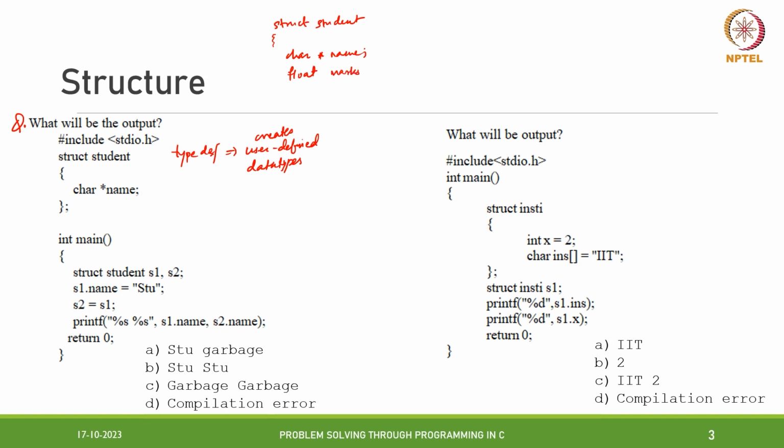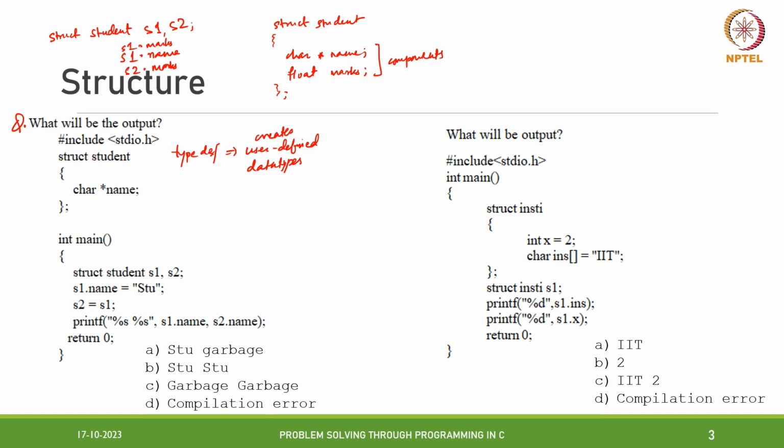Say I want to store the marks, so I am defining a variable called marks. So these two are the components of the structure called student, and I can access each of these components. Whenever I define variables of this type of structure, say struct student s1 and s2, like it has been done here, I can access the components of s1 and s2 as s1 dot name, s2 dot marks, s1 dot marks, and so on. Every variable that I define of this structure type, struct student, has two components, which are name and marks.